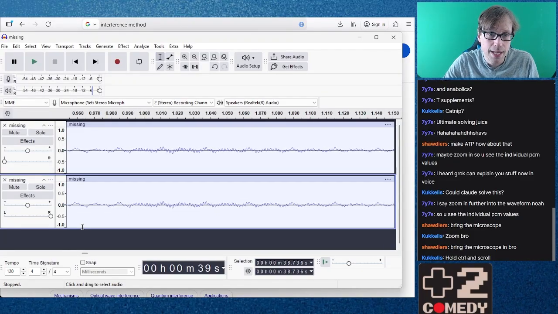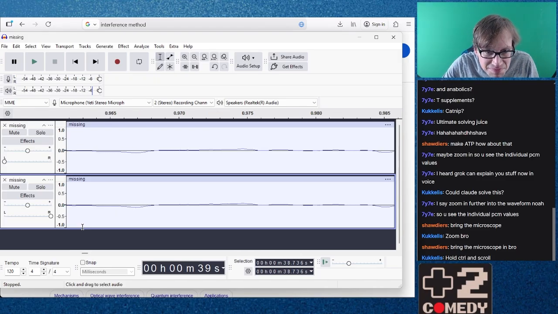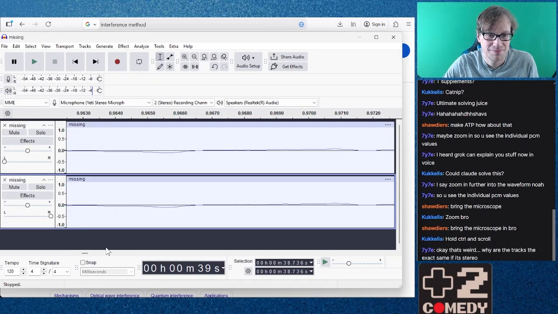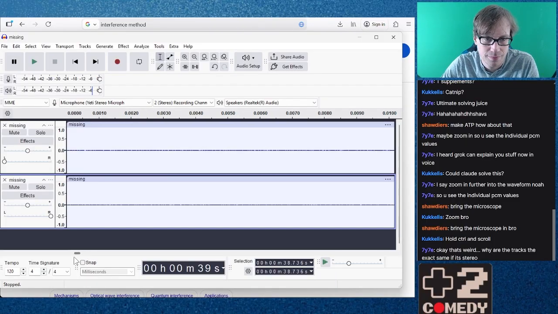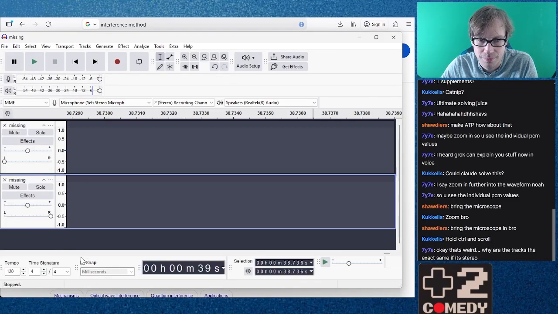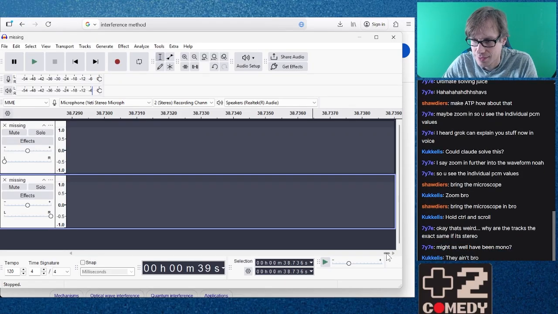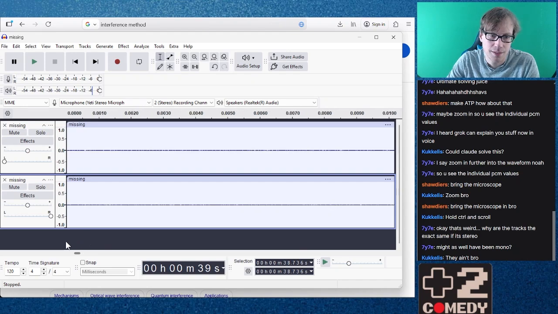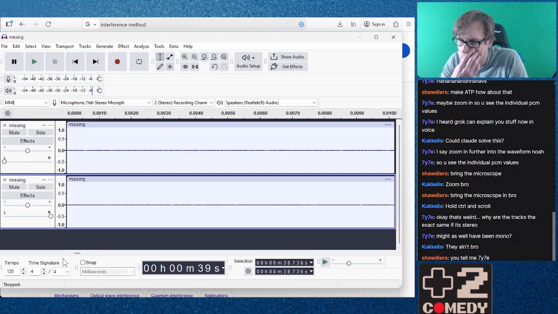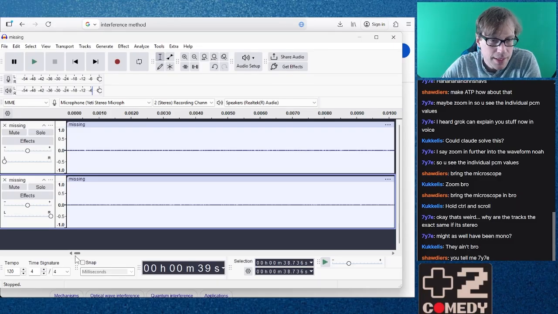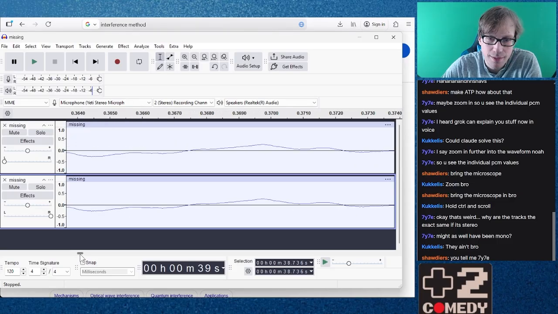Isn't that cool? Ugh. Well, that's weird. Why are the tracks exactly the same in stereo? Might as well have been mono. That, right? That's a thing I agree with.